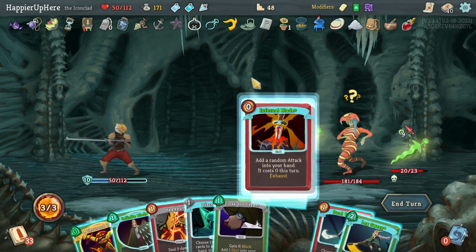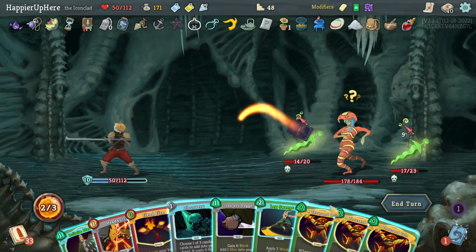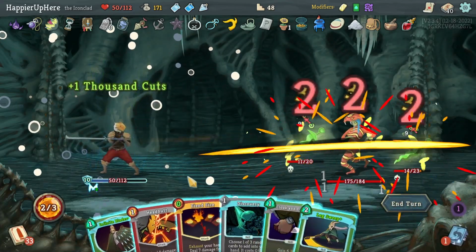I kind of want to do... Let's see what the Infernal Blade gives me. Fiendfire. No, I think I want to dual wield the 1,000 Cuts. Yeah, let's do that. Play them. So every card I play will deal 3 damage, which is nice.